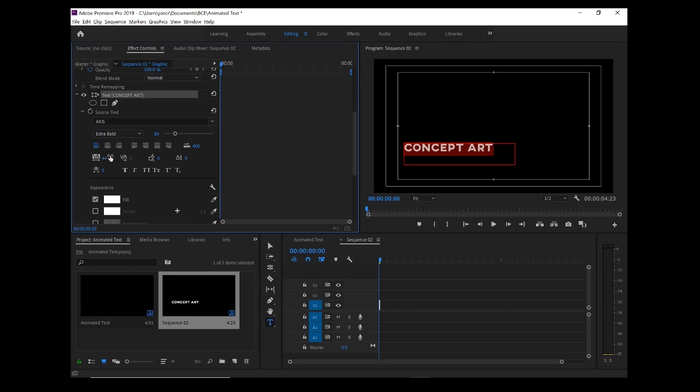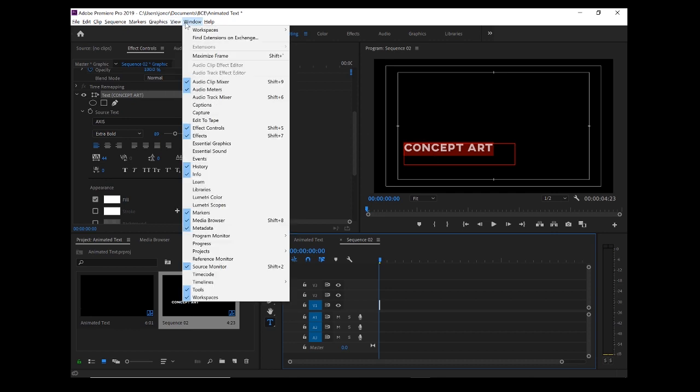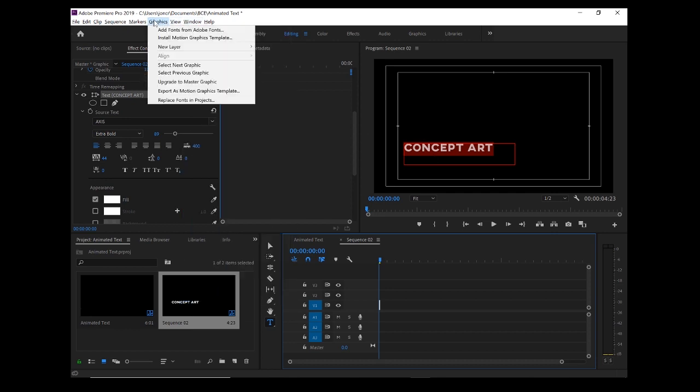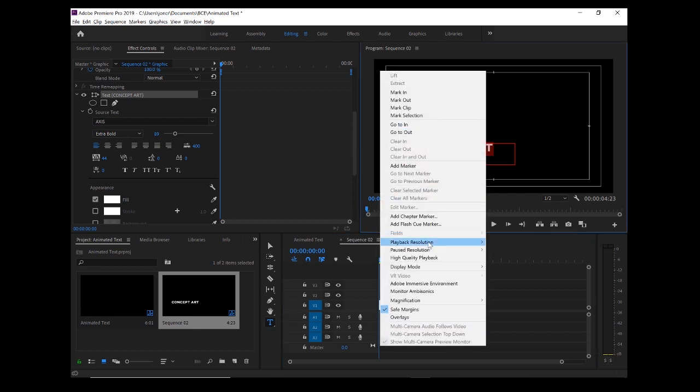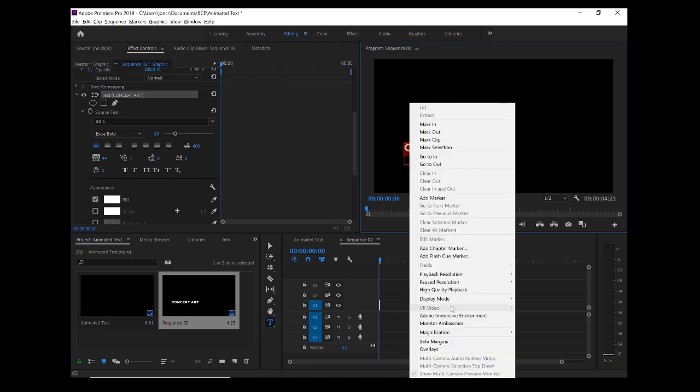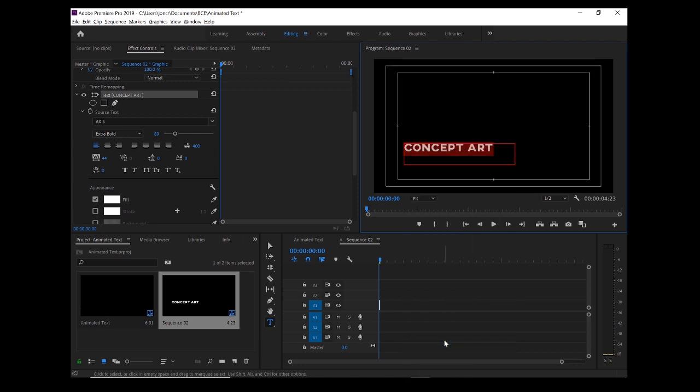Okay, and what is also a good thing is to make sure that you've got it within these sort of safe margins. So if you want to show the safe margins, you can right click on here and click on safe margins. You can turn that on or off. Now what this is really is that on films and TV, directors tend to keep all of their main visuals within this safe zone.